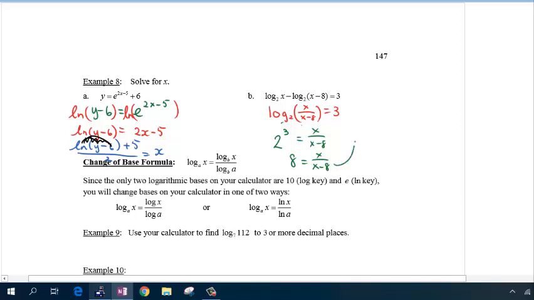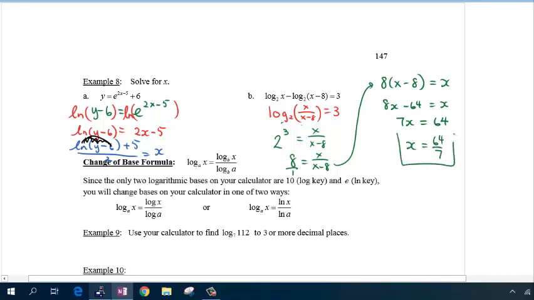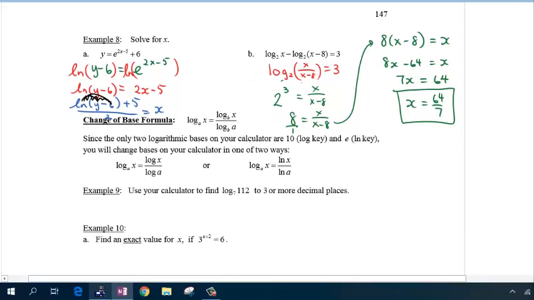And now from here, can you solve? Well, I would probably just cross multiply. So 8 bracket x minus 8 close bracket equals x times 1. And we'll just do some algebraic manipulation here. We'll subtract x on both sides. We'll move the negative 64 from the left side to the right side, and we'll get the answer 64 over 7. Alright? So I hope that's a good review of how to solve these logarithmic equations. And once again, if you're having trouble with this stuff, go back and review Pre-Calc 12, Chapter 8.